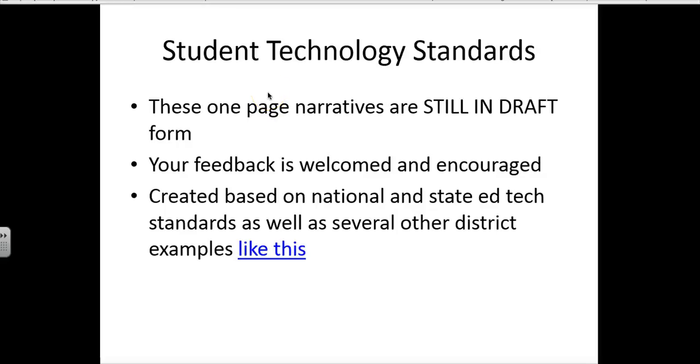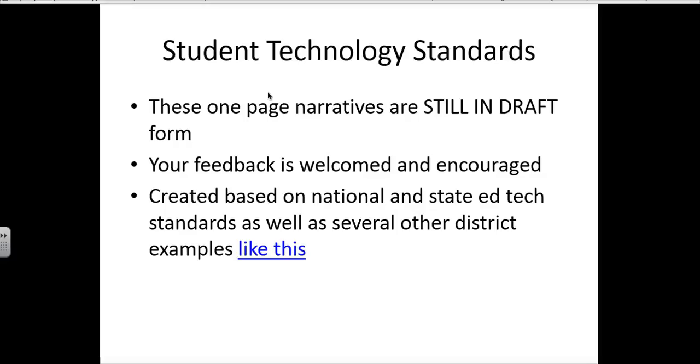I really think that it's a very, very important part of this whole process. You may also be wondering, how were these standards created? What was the basis for them? And so what I want you to know is that I looked at several school districts across the country in the same way that I did last year with the Smarter Balanced Assessment and the computer skills needed for students to successfully navigate the assessment.